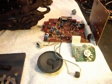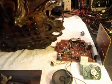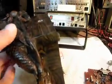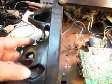So we're really kind of put into a position when you're trying to repair a telephone of this nature and get it back into working order. This gives you some kind of look at it and how extensive the carving is on it. So it gets pretty elaborate. You know, that's the back of it.